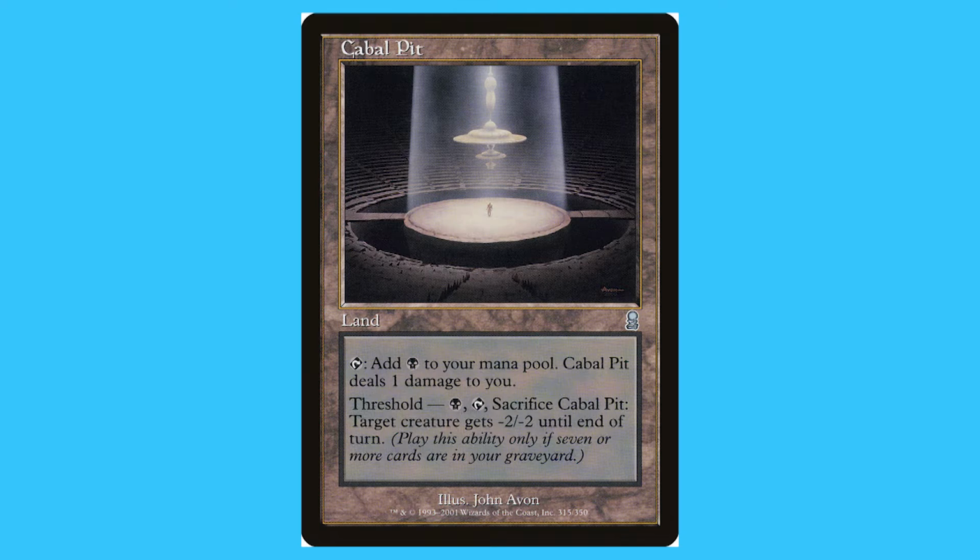Cabal Pit, it's a land that's an uncommon. Tap it, add a black to your mana pool. Cabal Pit deals 1 damage to you. It has threshold for black. Tap it, sacrifice it. Target creature gets -2/-2 until end of turn.